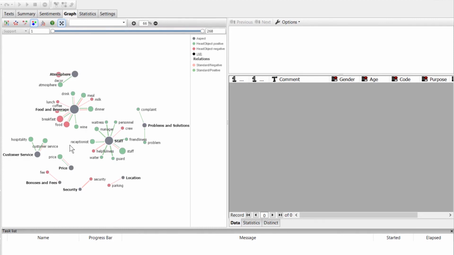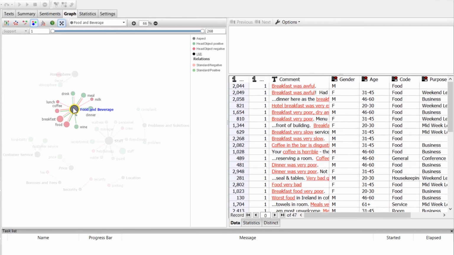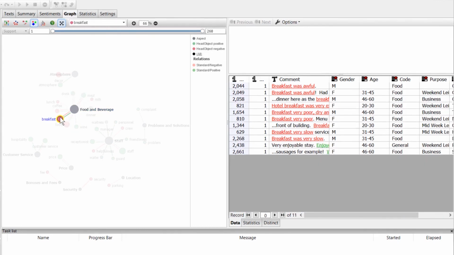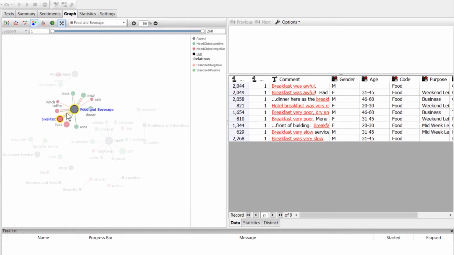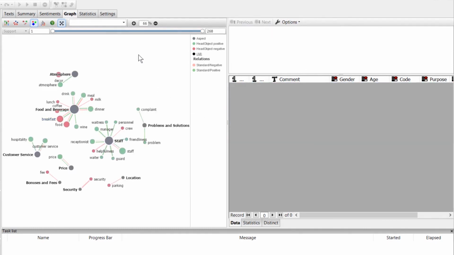And once we click on a specific aspect and a keyword and even a specific sentiment, we can again drill down to the associated records. And you'll notice that the tools for the graph here are the same ones you see with the link terms node as far as manipulating the graph view. But we'll just leave these settings alone for now.